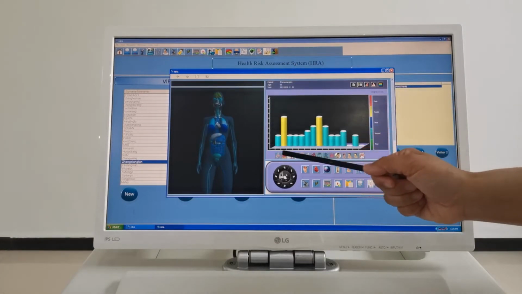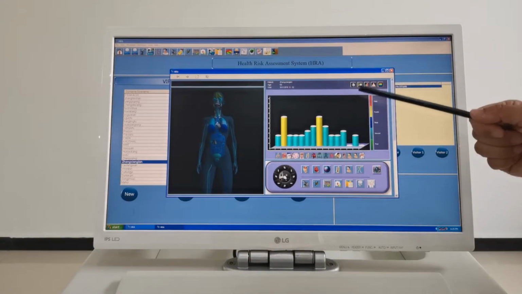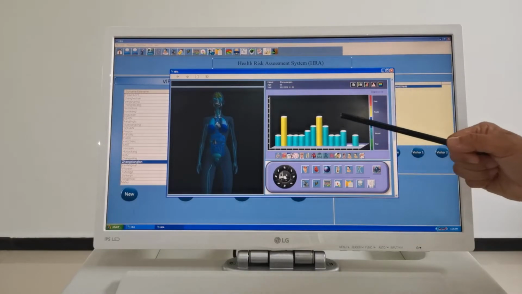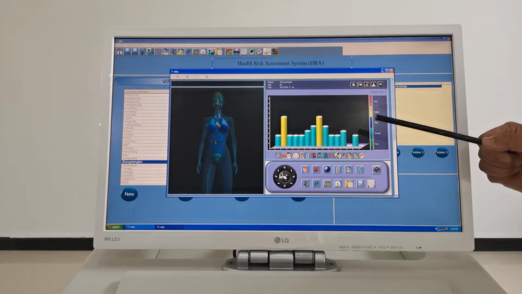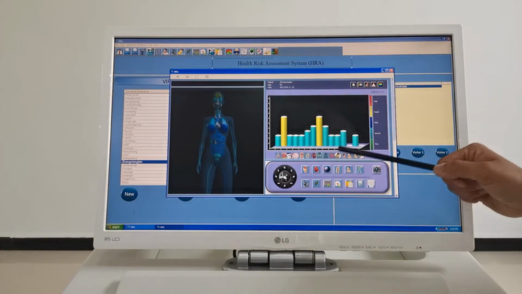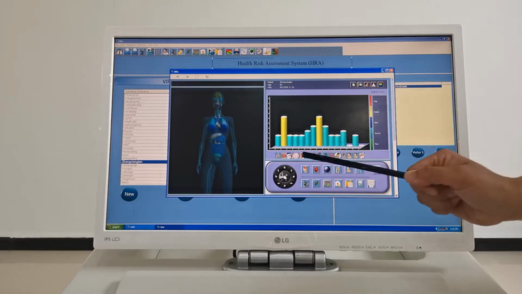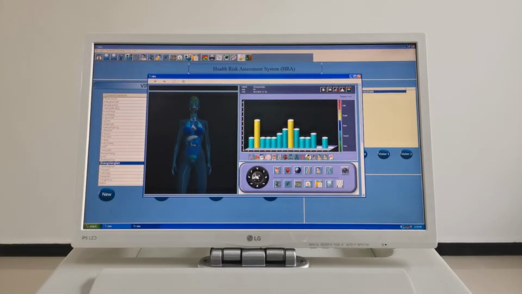On the right, we use the bar graph to show the current disease risk level of body systems. The higher the bar, the greater the risk. The absence of a bar indicates no health risk in that system. In terms of the overall results, what you should pay the most attention to is the digestive system. Now, let's start with the liver and colon system.